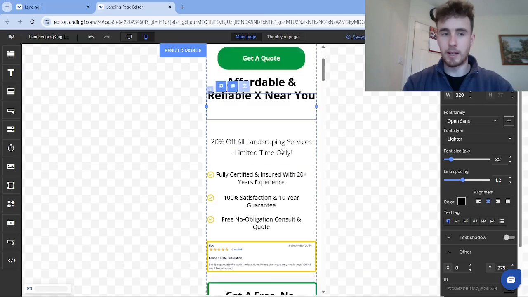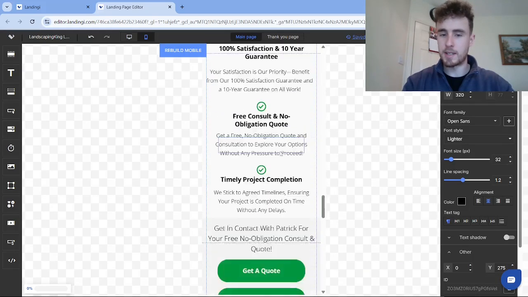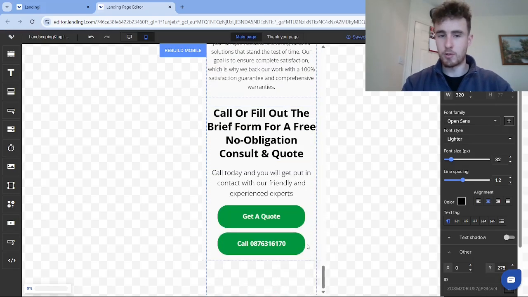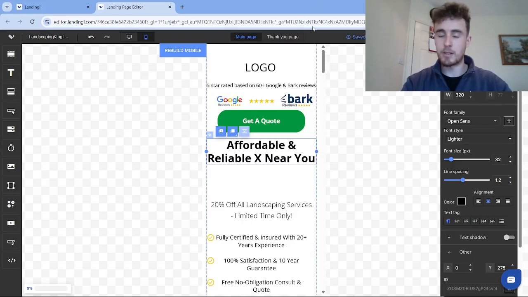So a lot of the time the landing pages themselves will be made on desktop, but you need to make sure that it's more or less laid out the exact same way on mobile as well, because most of the traffic that you do get comes from mobile. So you want to make sure that the overall experience that somebody has when they land on your landing page is as high as it possibly can be. And that's the last real component in determining the overall quality of your ads.